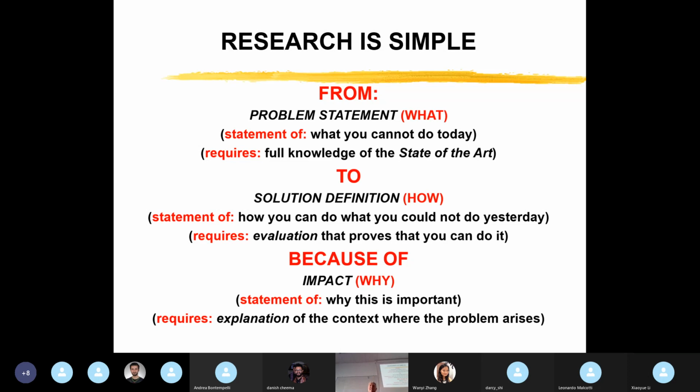Okay, so in the same way as the problem statement goes with the state of the art, the solution goes with the evaluation. And the way we do the evaluation is that you must be able to write in the paper, you see what I wrote in session number 1 or 2, that was my problem. This is my way of evaluating. So you can call it research questions, you can call it metrics. There are many ways of doing it, but you need to have a quantitative and replicable way to measure it, okay?